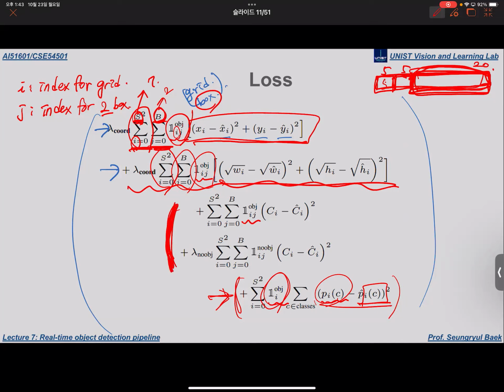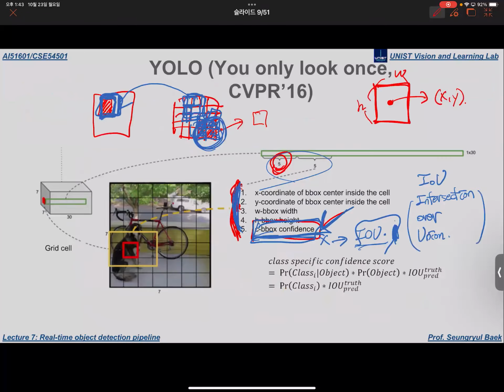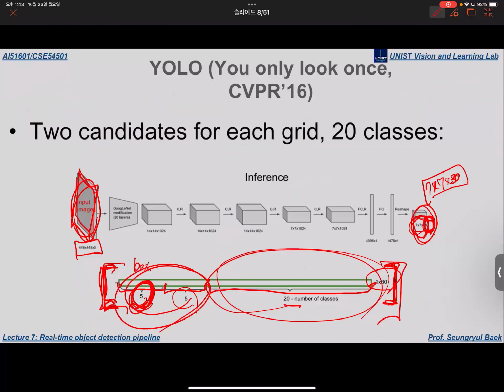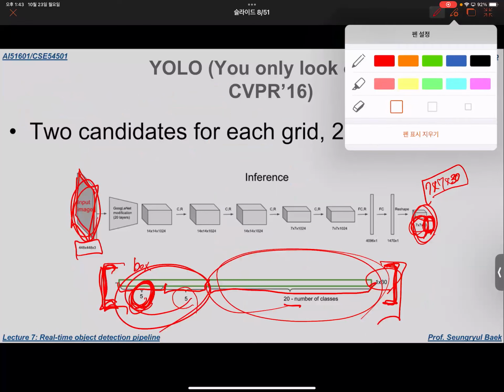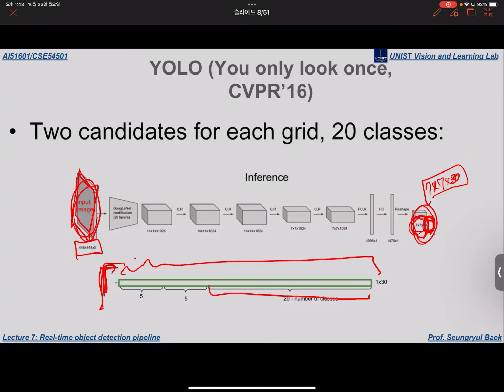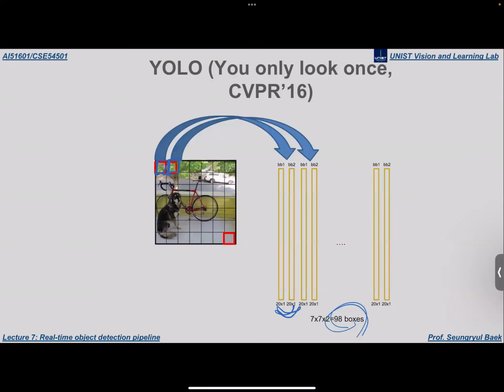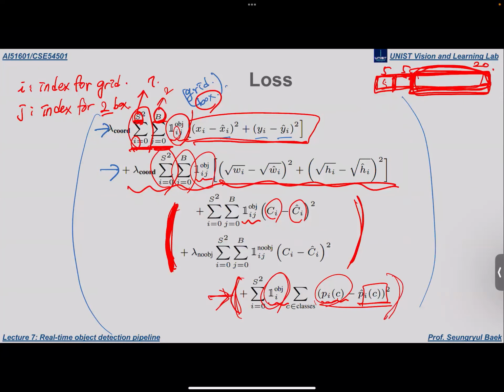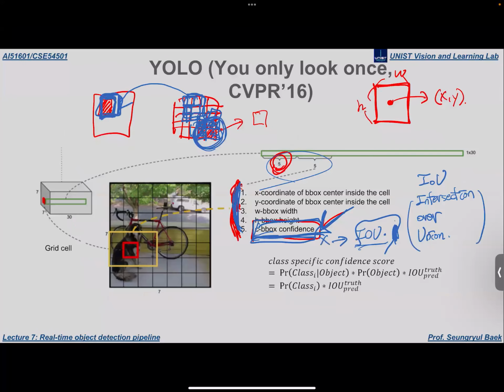And these two are applied for the confidence values. Here, our output looks like this, right? And this 20-dimensional vector has its loss applied with this term.